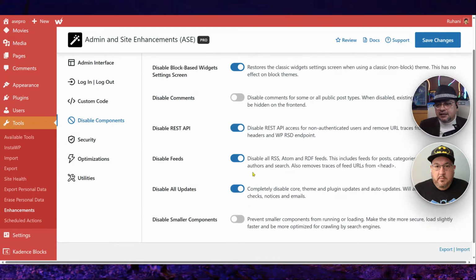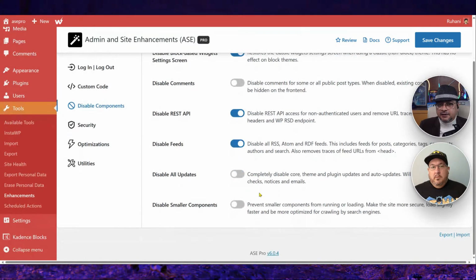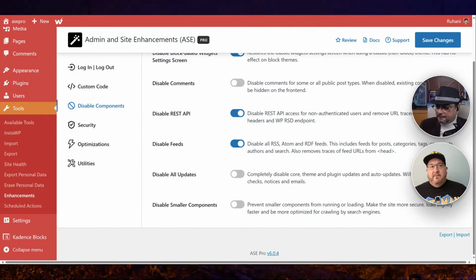We rarely use these, but there is a use case for this, especially on the client side. If you keep updating the site automatically, at some point it will break, and then you have to go and fix the problem. So this has its use. Actually, it came from a very... what do you call that? Plus, with bigger clients, yeah, a lot of times they have a lot of custom scripts and stuff, so they'll have a staging site. You'll do all the updates on the staging site, but you don't want it to accidentally update on the live site. So once you clear everything and make sure it's good on the staging site, then you can easily come back here and say, okay, I can update it.